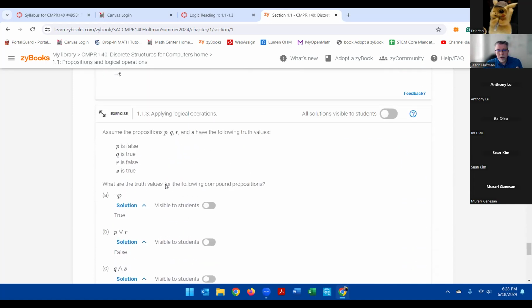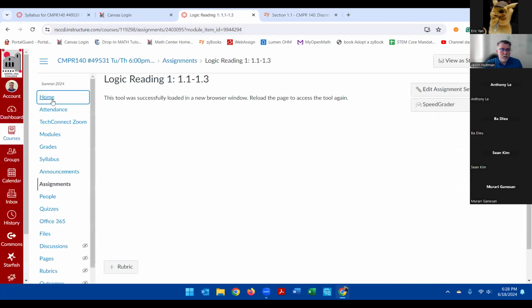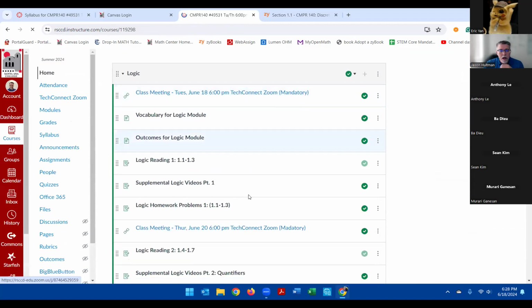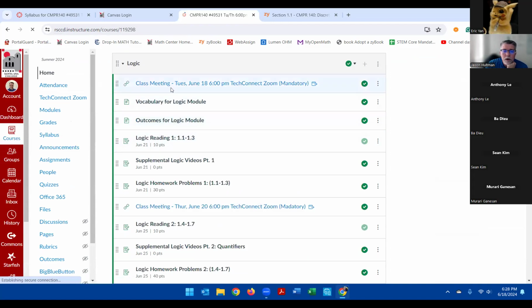On a piece of paper, you're going to write out your solutions and then upload that. As we go through our modules, you'll see there's a logic homework problem, 1.1 to 1.3.